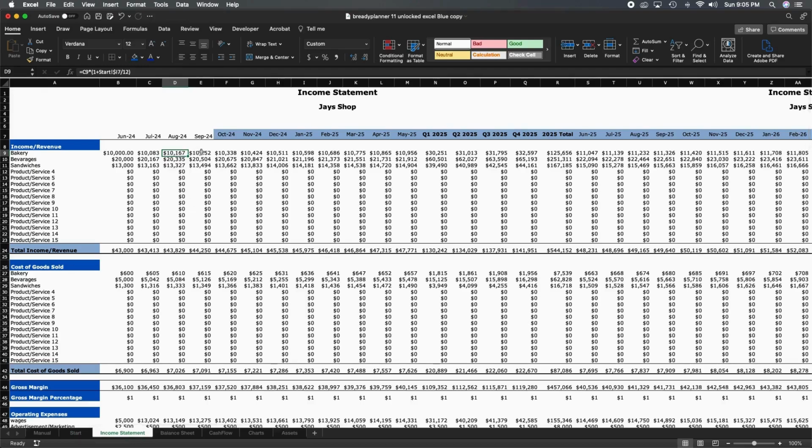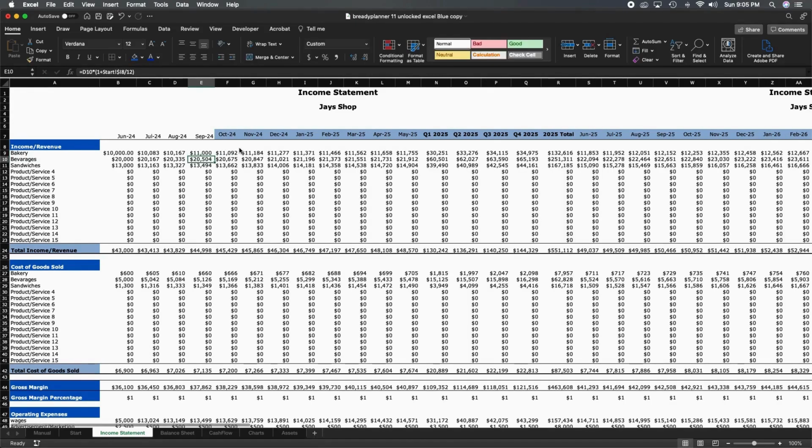You can go into the actual income statement, and let's say you think the annual growth is going to be more. You can go in and make that adjustment. You'll notice that what the income statement does is it allows you to make that adjustment, and then each month from there on simply continues on with that annual increase as entered in on the previous sheet. Now, once you enter that in, the formula that was previously there is now gone, which is the reason why I recommend making a copy of the spreadsheet.